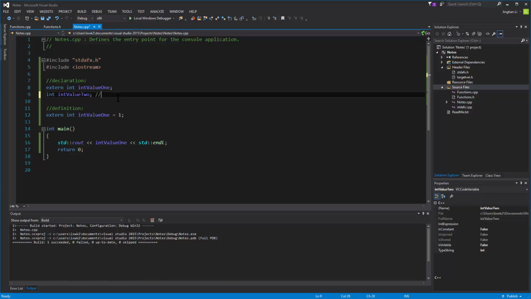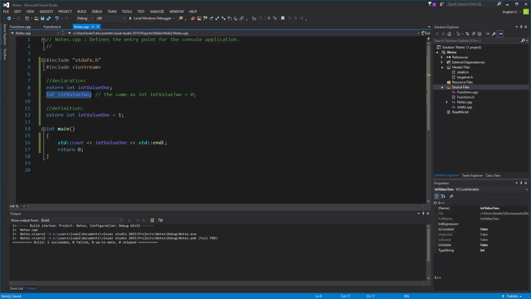And this is equivalent to int value2 equals 0. So to the compiler it actually means this, because you don't have the extern keyword here.